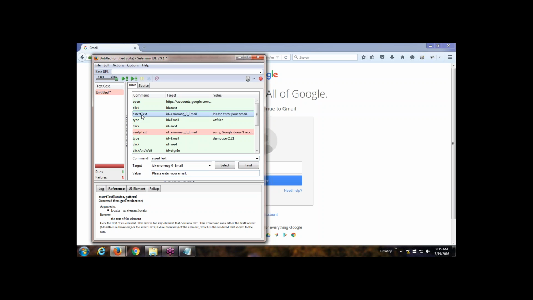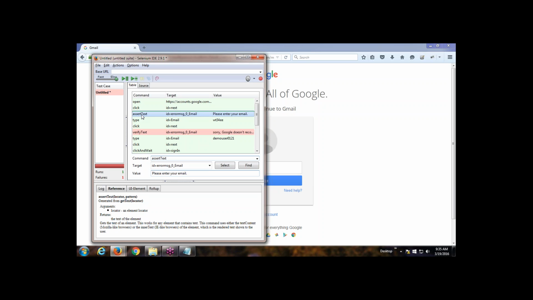And verify text, or the verify command, you can use whenever you only want to see, in our entire application flow, how many errors there will be, how many test cases will fail, or how our application test script will behave. In your application there may be some bug or error, and we only need to count how many errors there are. At that time you can use verify text.